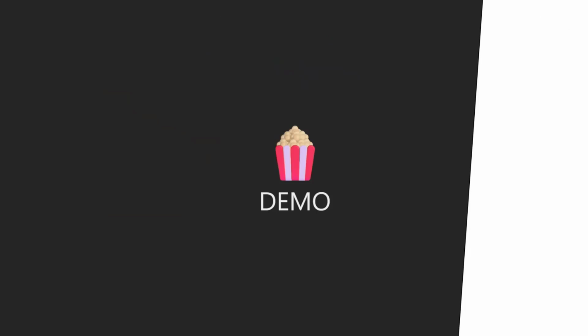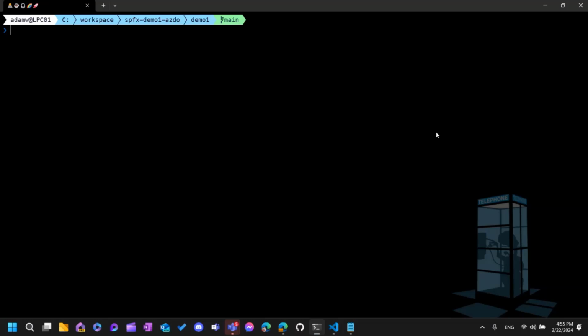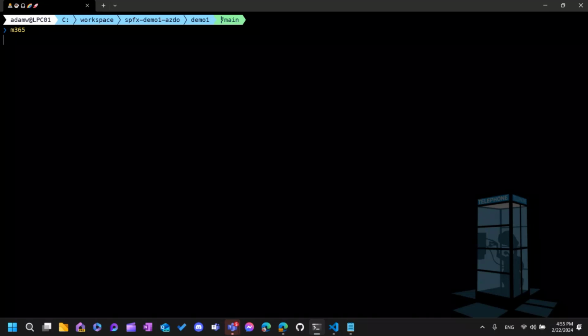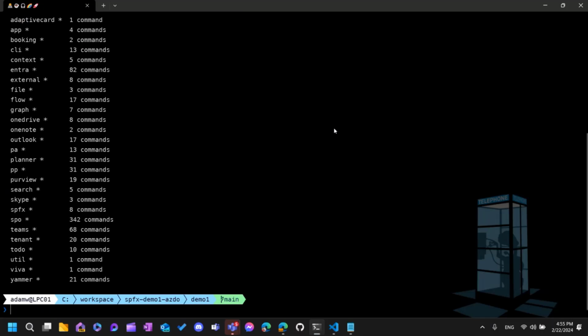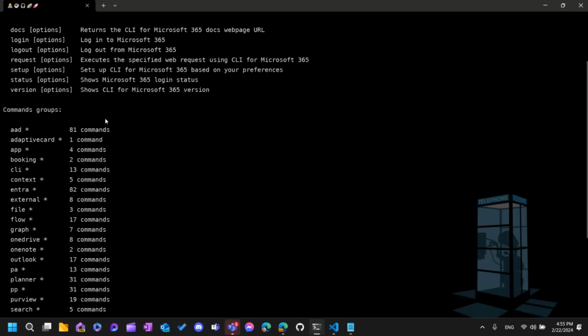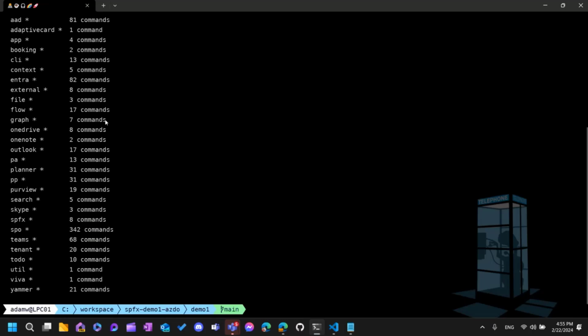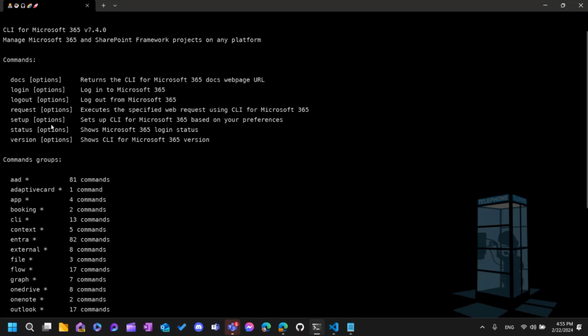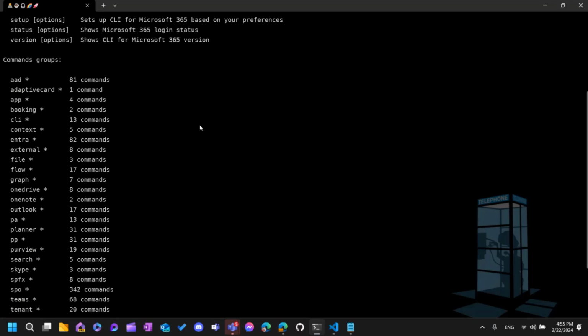Okay, cool. So a really small demo today. This is my console, and I have my Microsoft CLI already installed. So if I just hit m365, I get it. Okay, these are the possible commands you can run, and these are the possible areas we go. And usually we would start with a login, but if you are a beginner, I would highly recommend starting with the setup command, which is mentioned here, which will make the CLI our own.